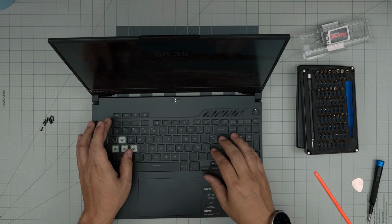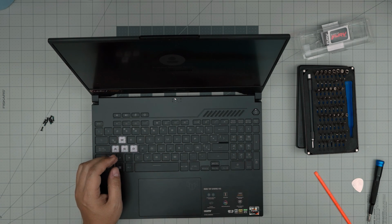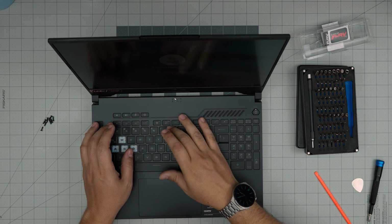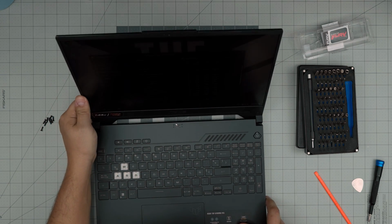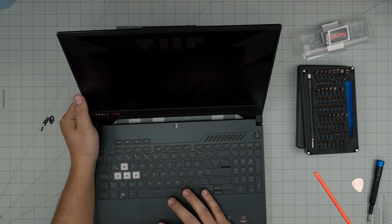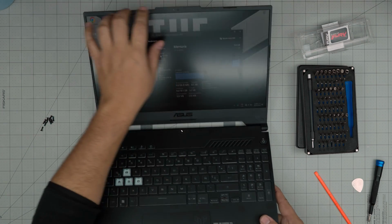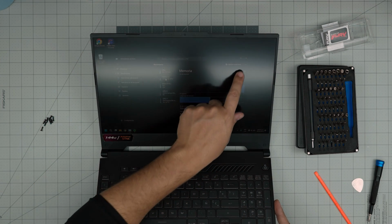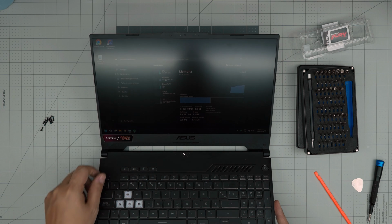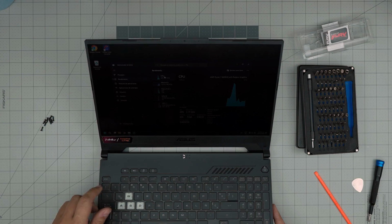Let me log in. Control Shift Escape. Let's go to the Task Manager, RAM, and there we have our 16 gig. It reflects it right there. We have 16 gig installed. And this one is a CPU Ryzen 7.